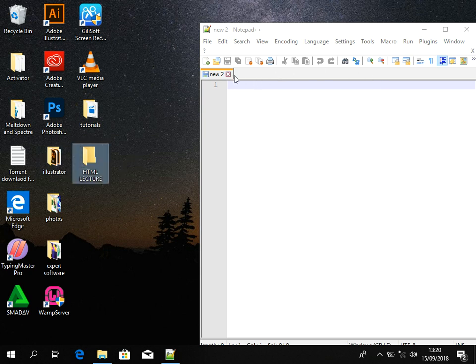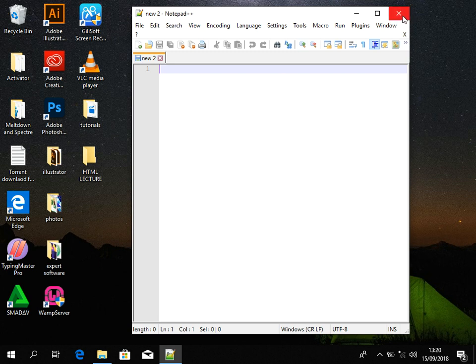After I've, of course, loaded my text editor, which is Notepad, let me increase the size of it. Here, I'm trying to zoom it in.